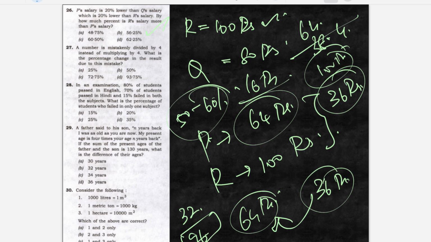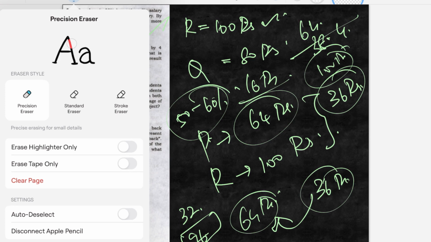It's a very simple question. Okay, so we have got this question right. You don't need any max formula, you only need to visualize P 20% lesser than Q, Q 20% less than R. What is the gap between P's salary and R's salary? So imagine it and express it in terms of how much percentage more than P is R earning. The answer is simple, you have got it. So another great question we have solved.